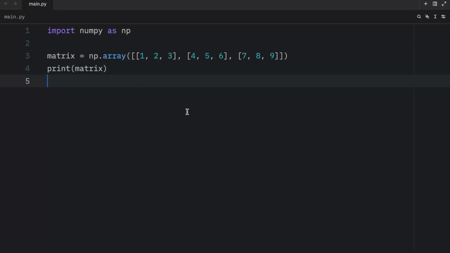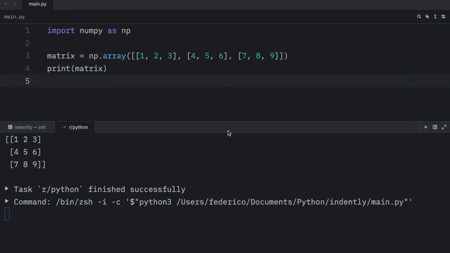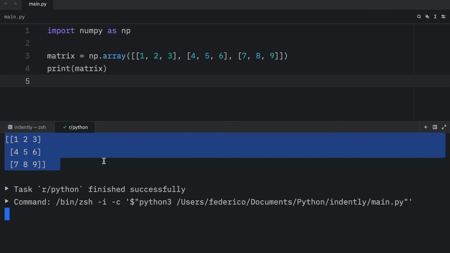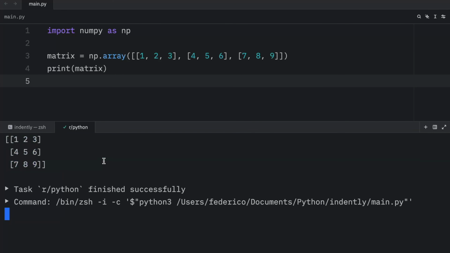In NumPy, we also have some special syntax that we can use to access an element in a multi-dimensional array. This requires us to specify the index along each axis with a single set of square brackets. For example, I'm just going to open up the terminal because right now we have a very nice representation of our data. And what we want to do is access this element over here.